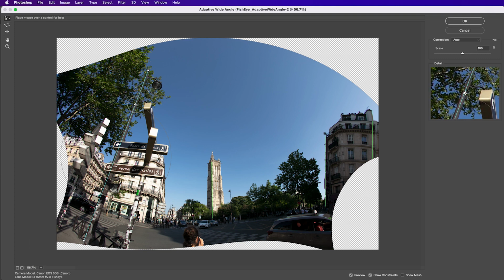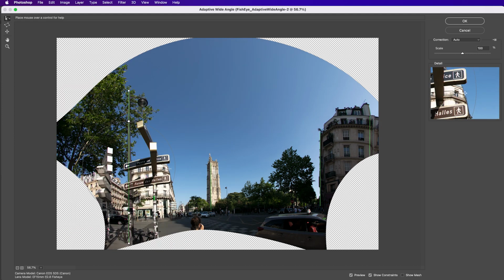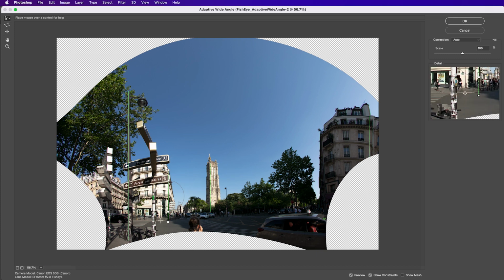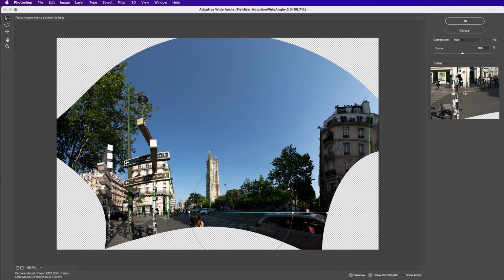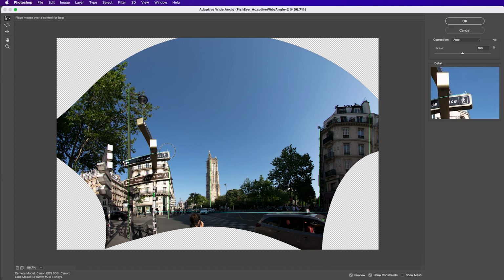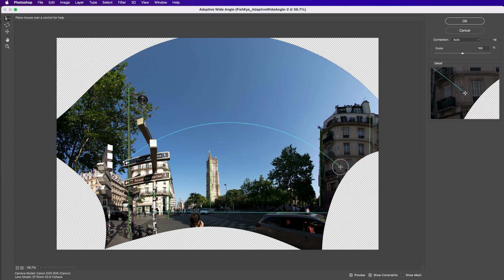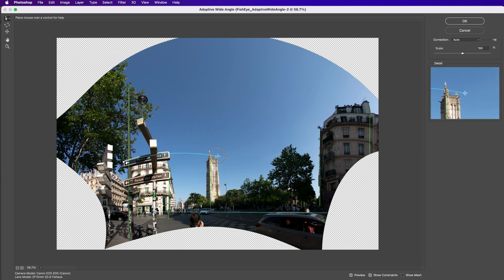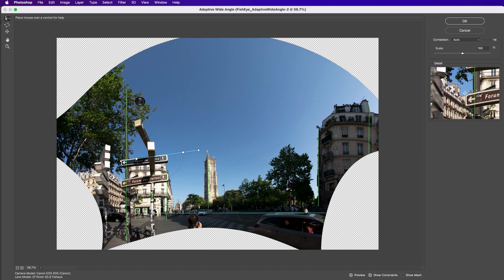And then I can say, hey, take that line and make it 90 degrees because it should be pretty much an up and down line. And see how everything's kind of getting corrected in between it? So this looks a little off to me, so I'm going to pull that over just a touch, just to straighten that up a little bit. And I can see there, I snapped this part that was bowing the road, and I can see about this curved sign right here. And you see how it goes crazy, that it goes to red. I'm just going to try to adjust the thing that looks weird. See, it's trying to fix that.